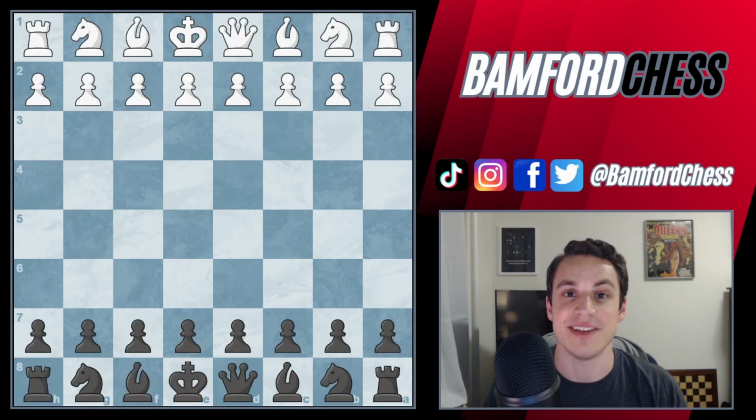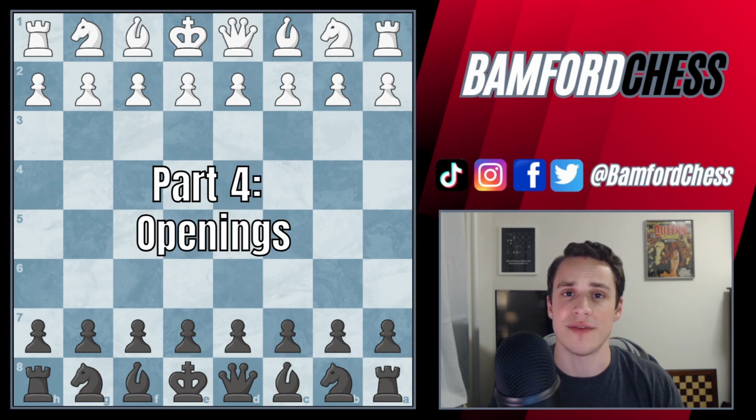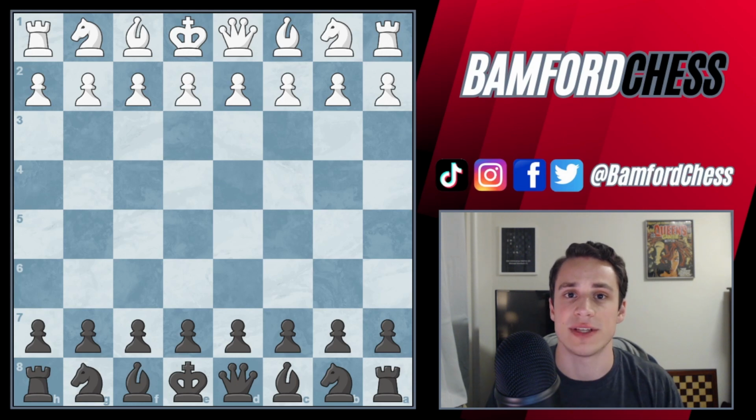The final piece of my study plan is openings. To me, this is the least important of the four. Openings, you can learn as you continue to play. You'll figure out what works and what doesn't work. You'll learn theory as you play. The other three, you really need to spend dedicated time on to learn the new ideas and understand them. However, openings are still very important.